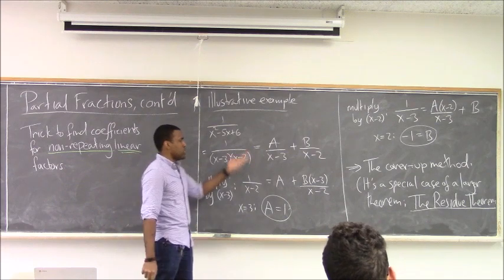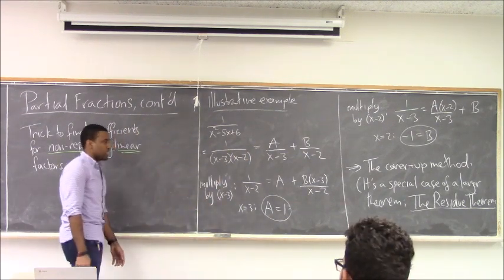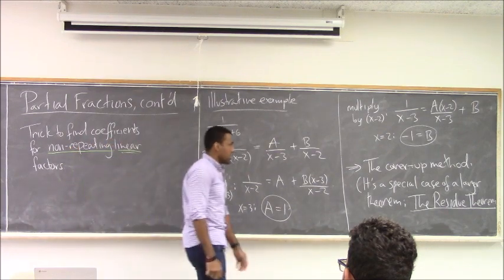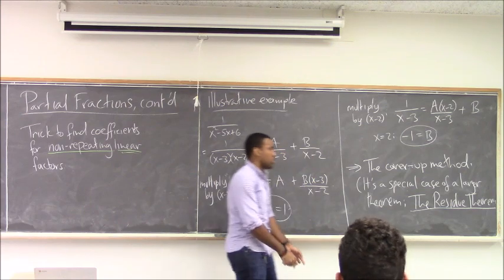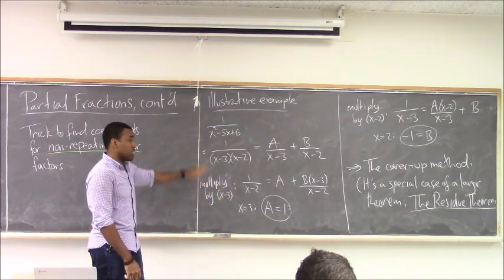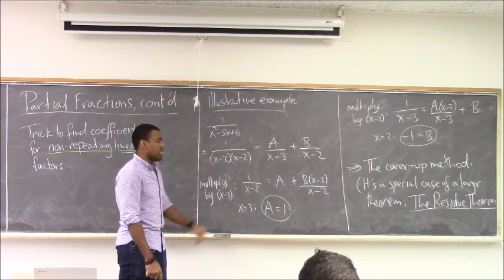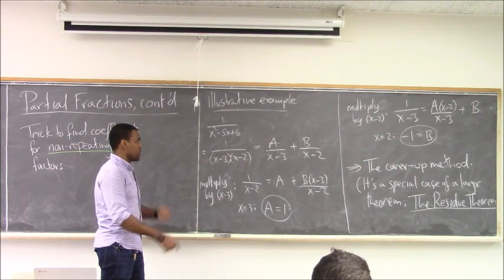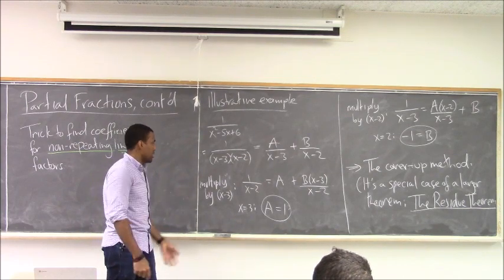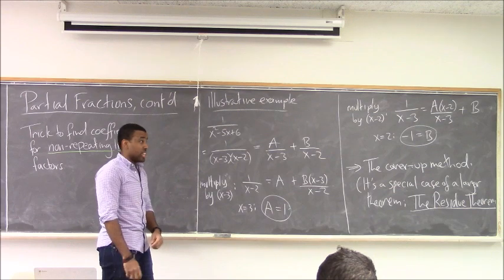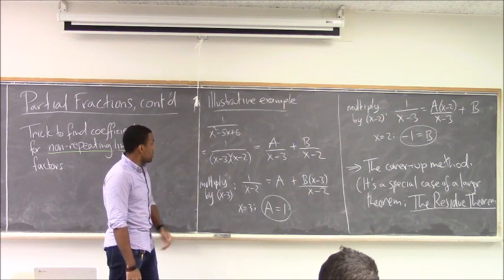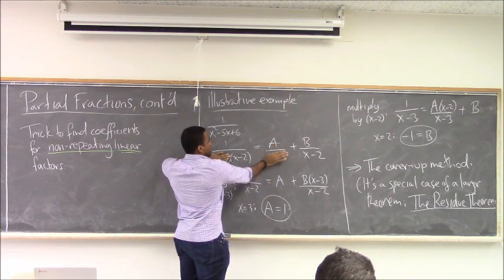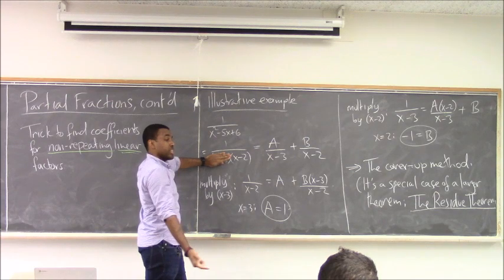A lot of things that we can actually do in regular calculus, if we just imagine that x is a complex number, suddenly we can find answers, and quite easily, right? So there's this major theorem there, one of whose applications is to solve for things in partial fractions. The other cases are more complicated than the one I just told you, so I'm not going to tell you that. It's going to involve multiple derivatives to figure out the coefficients. But for linear factors, it's actually pretty easy, and it's called the cover-up method. Pretty much cover up the numerator coefficient that you want to find, cover up its denominator in the original, and plug in what would make that denominator 0.